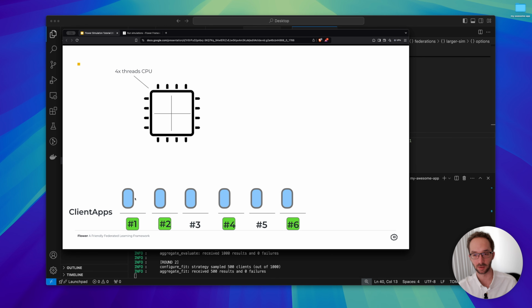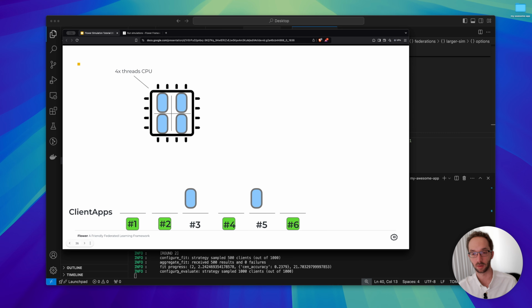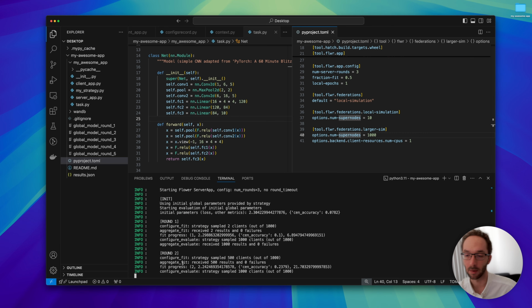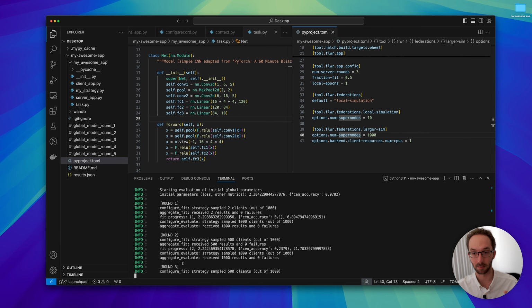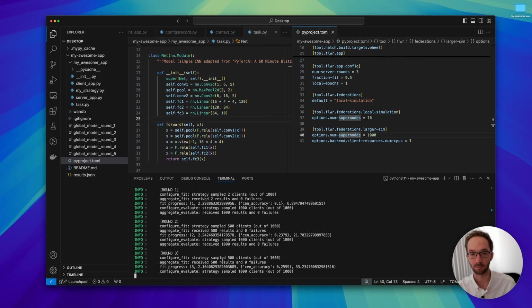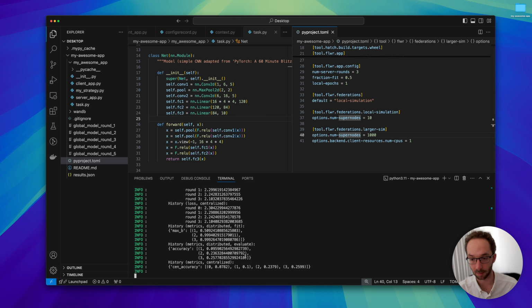Now we have switched it to 1 CPU per ClientApp, and what's happening is that we can pack many more, double, in our system resources. And this happens totally transparently to you, which is great. So you can focus on the design of your app.